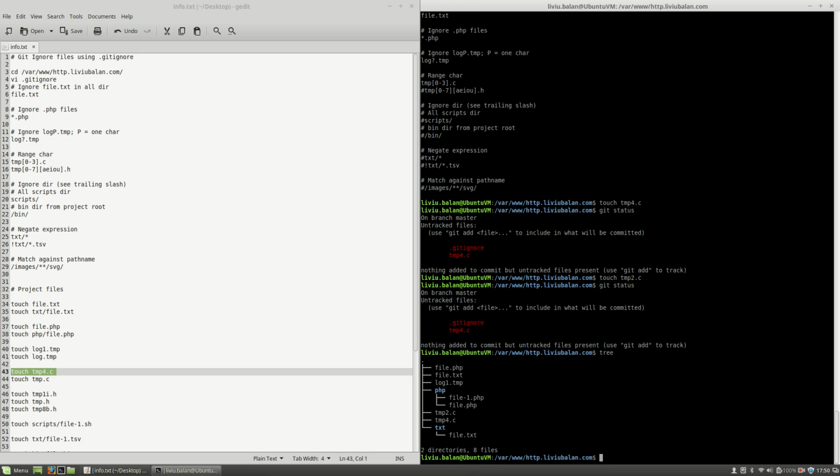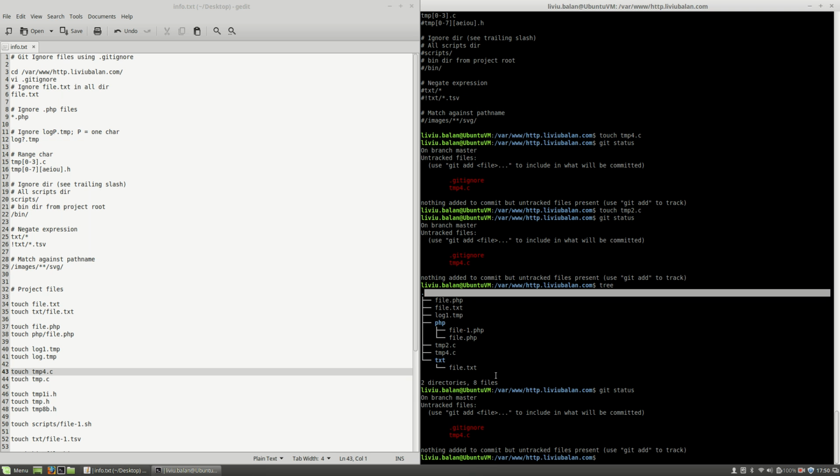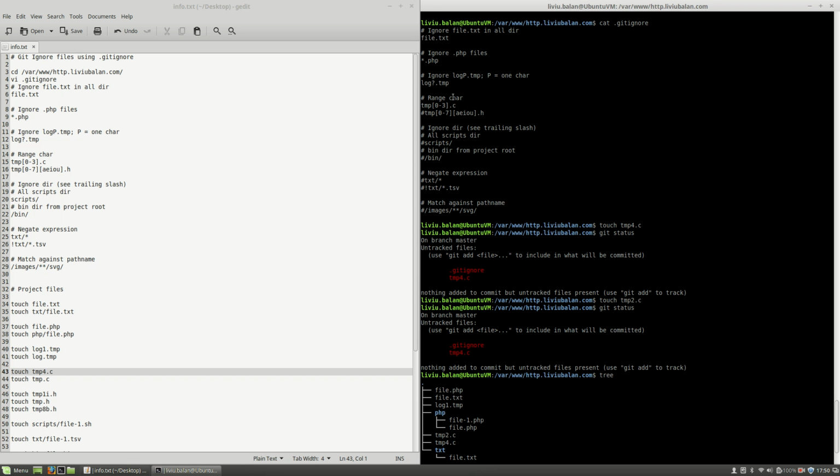Let's use the tree command, and as you can see here, I am having tmp2.c which is ignored. Let's use git status again. So tmp2.c is ignored, but tmp4.c isn't ignored because 4 doesn't match the 0-3 pattern.